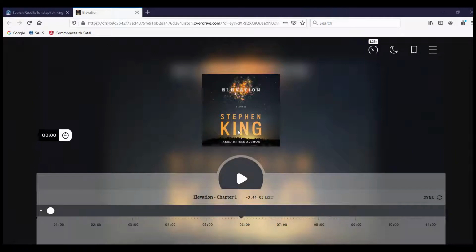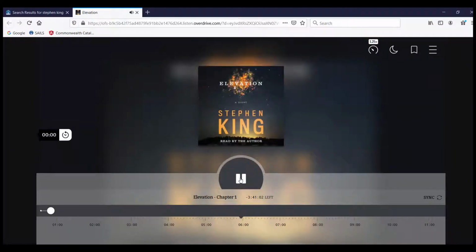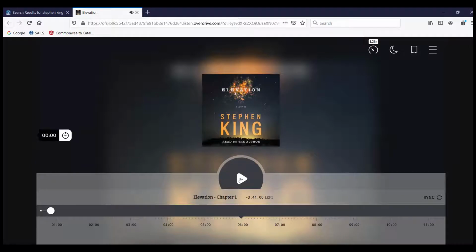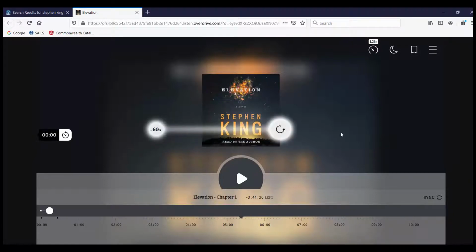When the audiobook comes up, you can click on the play button, and you can click on the pause button to pause it. You can also check on your progress right here to see how much you have left to listen to. And you can also check down here to move forward or backward just by clicking on the bottom of the screen. If you miss something, you can click on the top and go as much as 60 seconds behind, or you can advance it 60 seconds. You can also click on this little odometer up here to change the playback speed.